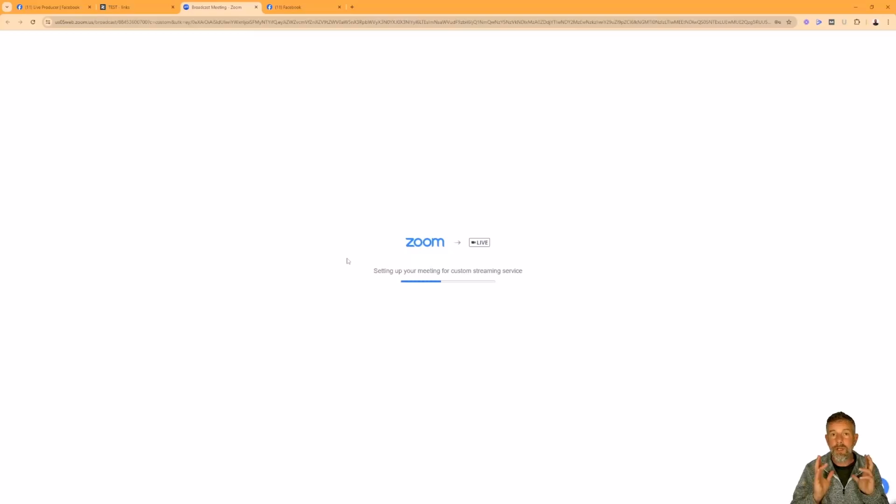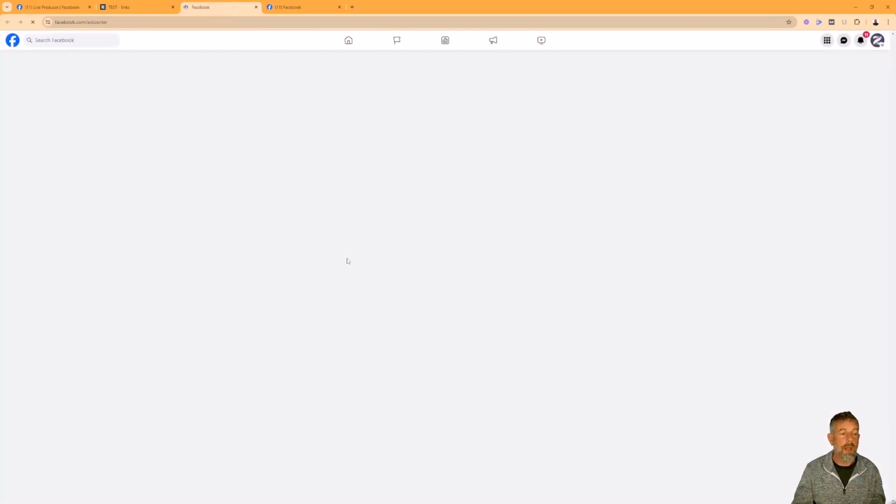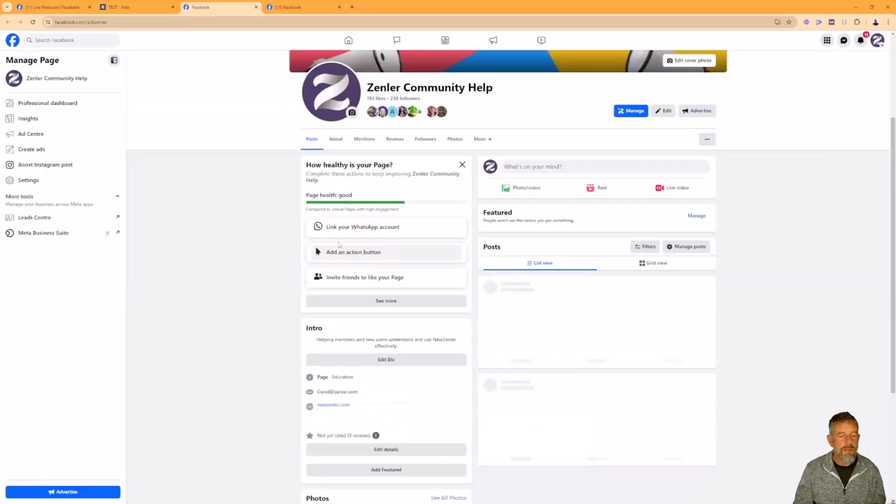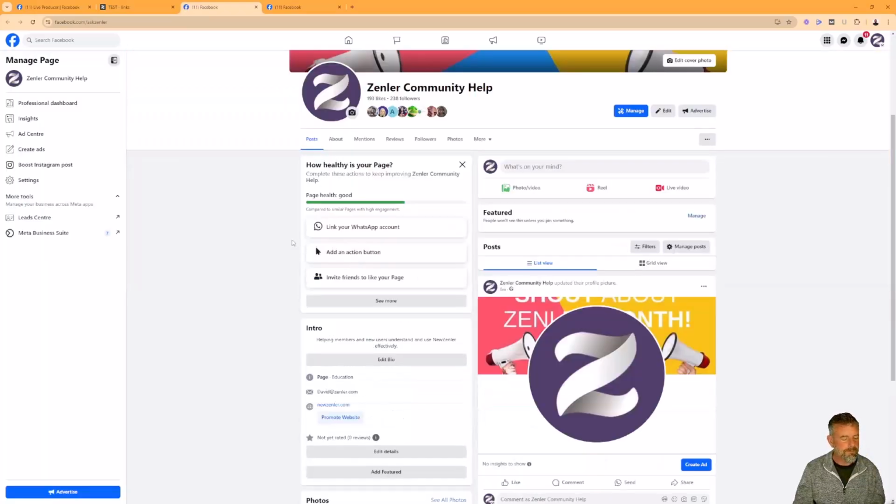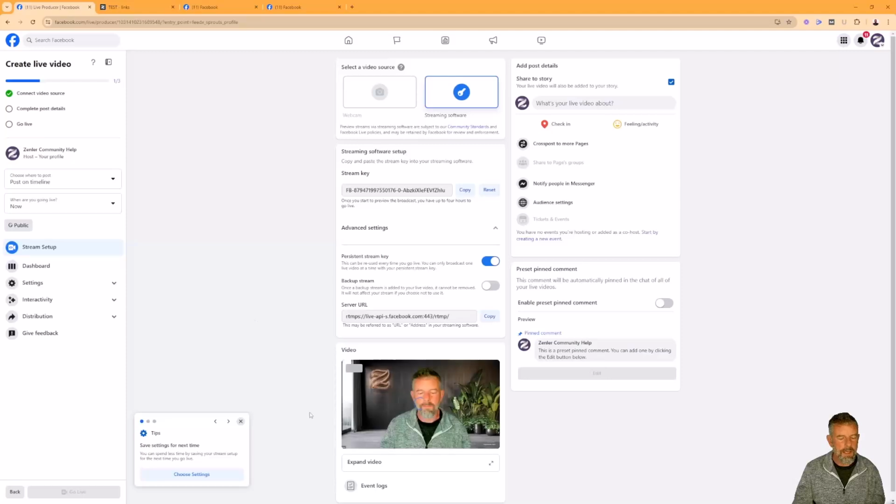And it won't actually go live till you hit the button, so that's a good thing to remember, okay? You don't need to worry about that. It will then open the page up that you connected to. So here it is here. Okay, so it's opened the page up, but we're going to jump back to here, and what you're going to see now is we're ready to go live.